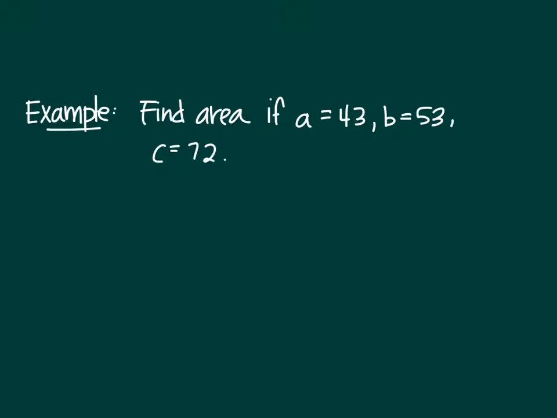All right, so based on what you're given, which of the two formulas will you use? I don't have any angles. All I have are sides. So we're going to use Heron's formula. Okay, I have no angles. So sad face, we have no angles.